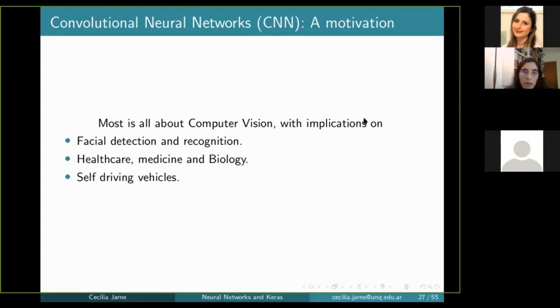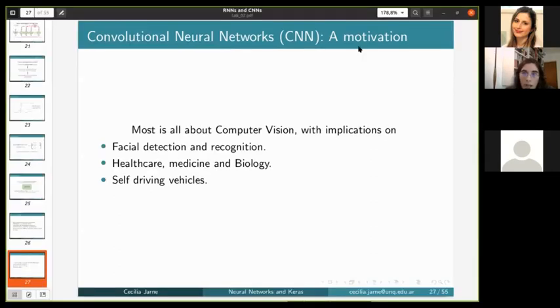So one thing, if you have a question, please do not hesitate to write it in the chat room. I will take a look at the chat room later. I'm trying to see it right now, but I cannot see it. It keeps moving off the screen. So let's continue.